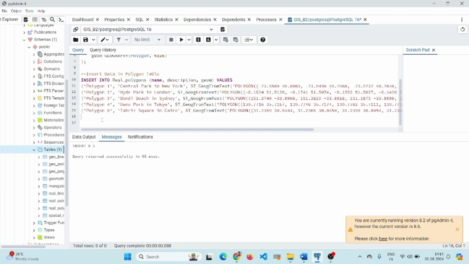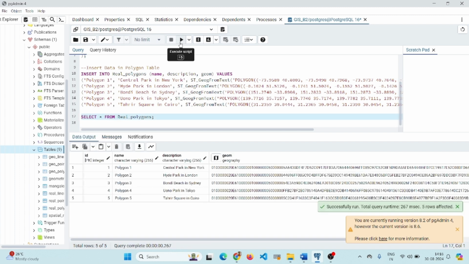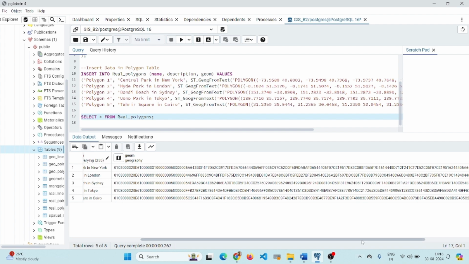Now I want to see the data that I have added. Okay, so we can see it using select star from, I will not write, I will copy paste. From which table? From real, and just terminate it. Okay, semicolon to end my statement, and we will click OK. So I got all the details, polygon 1, polygon 2 up to 5. ID is also there, which is automatically coming, and these are the lat long values in hexacode.